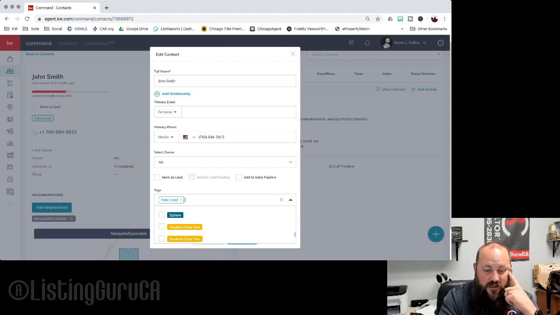Sphere. A sphere, I feel like, is anybody that I kind of know that doesn't really have any other tag. They're not my family, maybe not really close friends, then they're just tagged sphere. Then I have my students, all the student things. Talent.